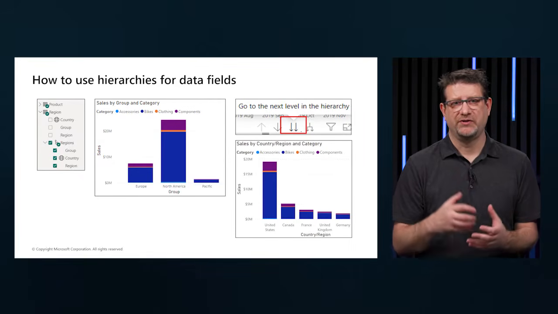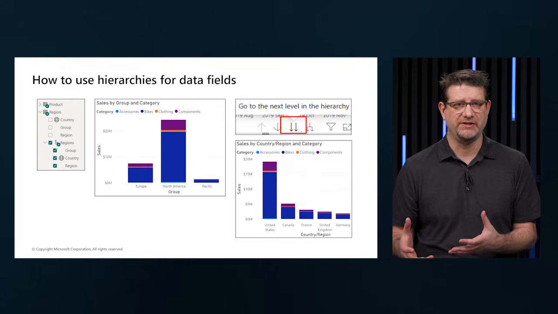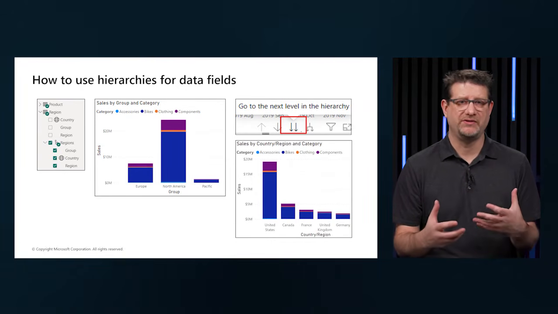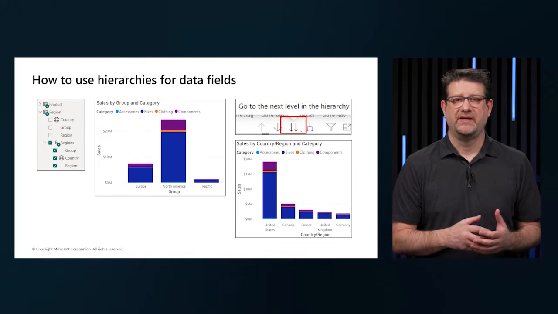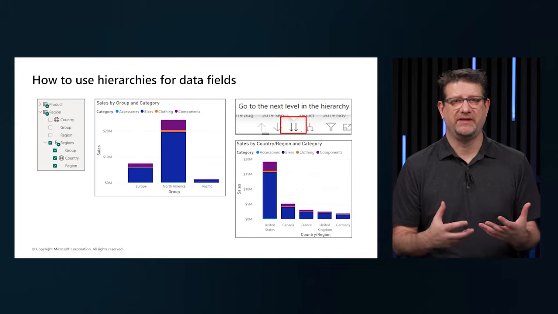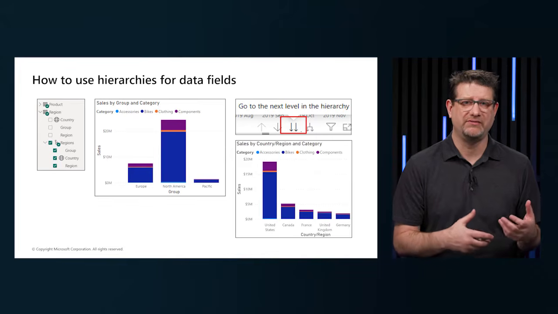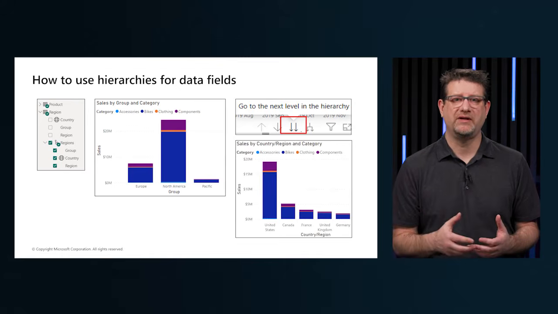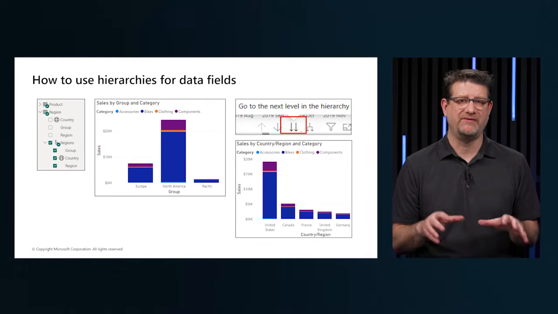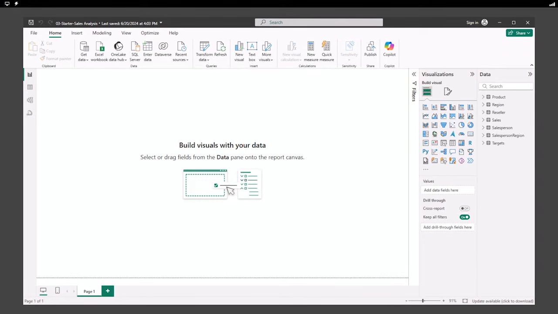Let's consider an example. We have a scenario where we want to analyze sales data by group, region, and country region. By creating a hierarchy in the location dimension table, we can easily navigate through the different levels of geography. This hierarchy will provide us with the flexibility to view data at a high level, such as by total region, and then drill down to country, region, and city levels to focus on the visuals more narrowly. Using a hierarchy is recommended for all relationships where the user gains value by investigating deeper levels of detail and extracting more granular insights.